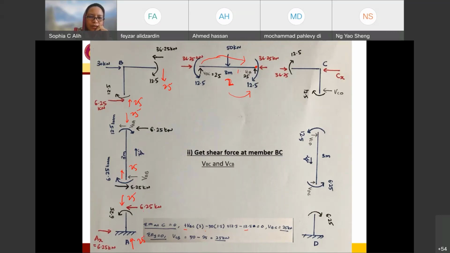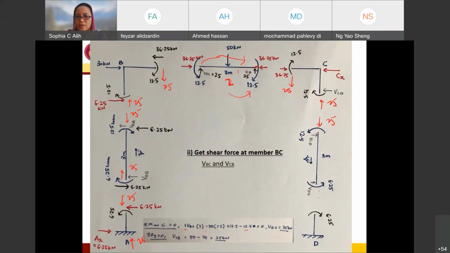Okay, so now I have already balanced this side. How about the other side? If I have 25 over here pointing upward, now I need to balance it with 25 pointing downward. There are no other forces to be balanced. So in order to balance this one, I have 25 pointing upward, and in order to balance pointing upward, I need to balance with pointing downward 25.